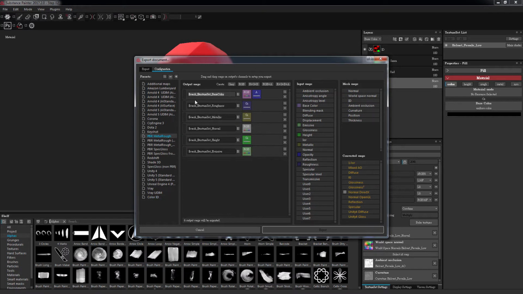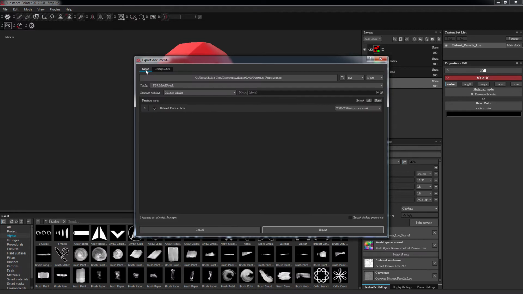Now, I'm going to another preset to copy the naming conventions to paste into the name field. I'll take out the mesh portion of the name because I would rather use the material name only, and I'll change the naming suffix to ID. Go back to the Export tab and select an appropriate output directory.